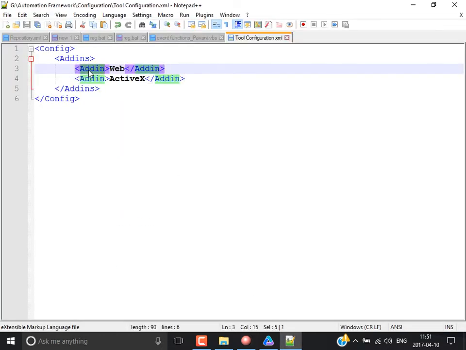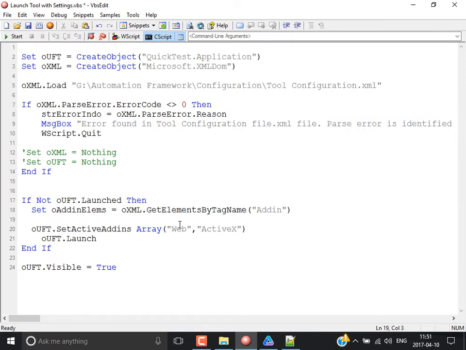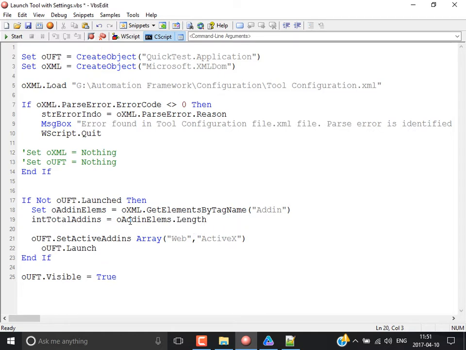I'm getting this element. Next, intTotalAddIns equal to oAddInElements.length. Length means count, right?